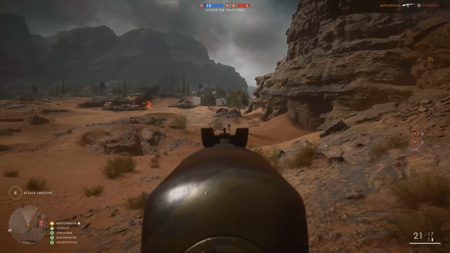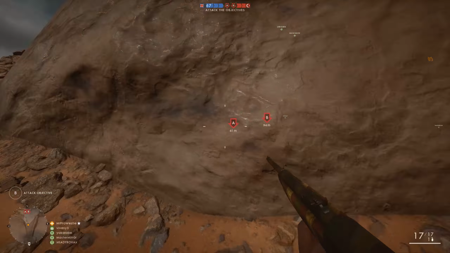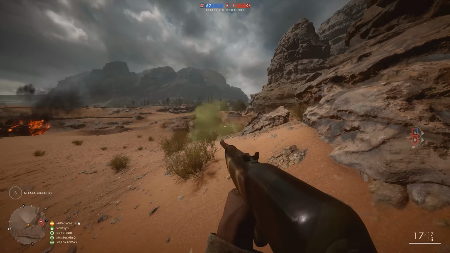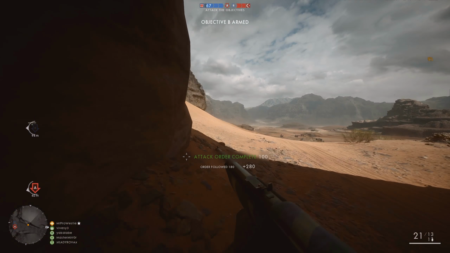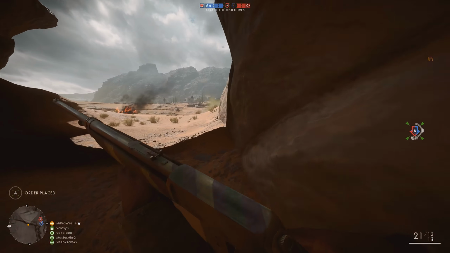Right, let's get around here. Oh. You're going to come at me with an AT rocket gun, aren't you? Where did he move to? Gassing me out, mate. You are gassing me out. Let's move off. Oh, we got it. We got Bravo. And now objective apples as well.